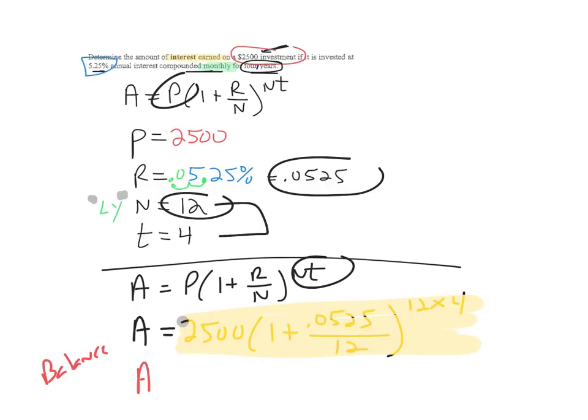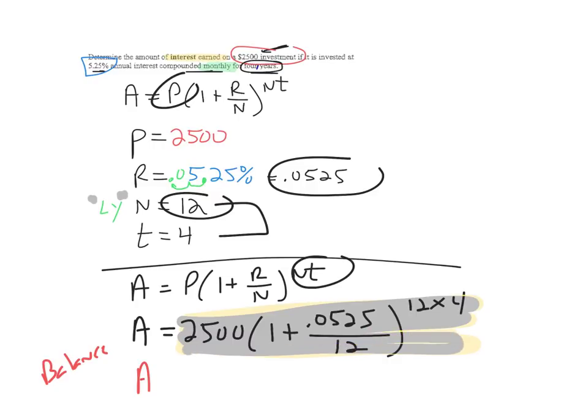Now, I know this is not what the question is asking. The question is asking how much in interest you earn. But let's first try to figure out A, the balance. Enter this expression into your calculator, take a picture of your work, and I'll show you what my calculator gave me as the answer.